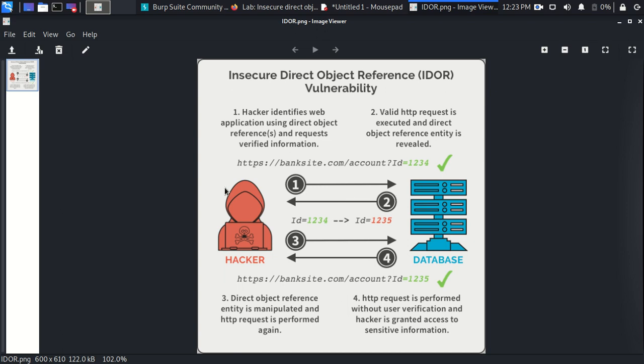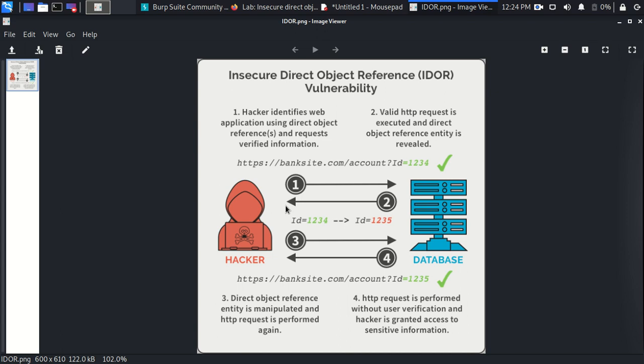The first request is sent by the hacker. First of all, he needs to know that this vulnerability exists in the web application. So the hacker identifies a web application using direct object reference and requests verified information. Second, the response comes from the server to the hacker: the valid HTTP request is executed and the direct object reference entity is revealed.